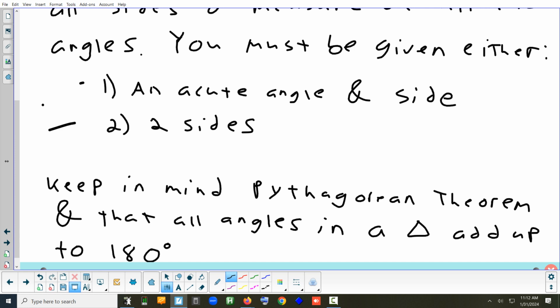And something else you want to kind of keep in the background as we're solving triangles, if you can avoid using something that you've calculated, that's a good thing. Don't use something that you found to find something else. Why do you think I want to avoid using stuff that we find to find other things? Human error. Yeah, because if we make a mistake finding it, then it's going to mess up everything else. Okay. So we're always going to use the given. That's all we're ever going to use, what is given to us.